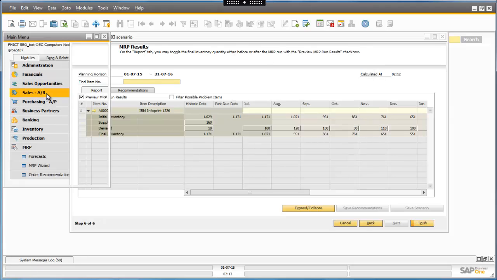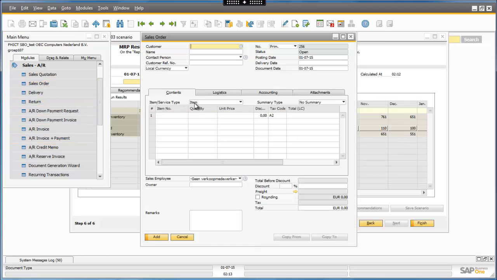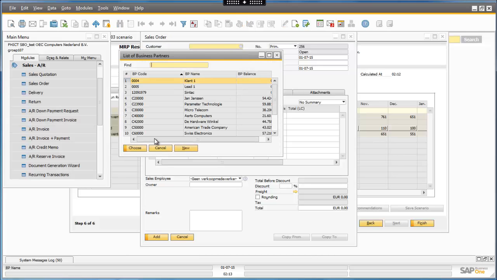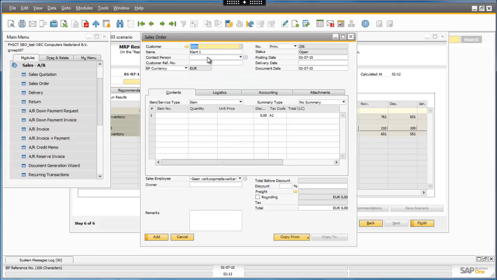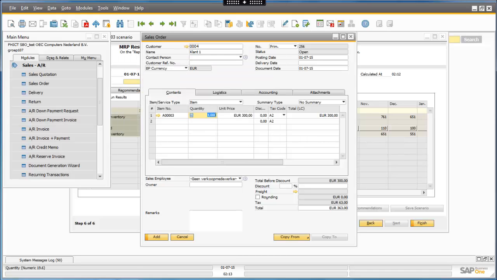We will do that now. We go to sales order. We say sales order of a customer, it doesn't matter which one, client 1, and he wants to order our A003 item, a quantity of, what do we say, 33.